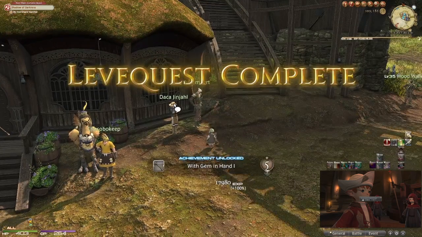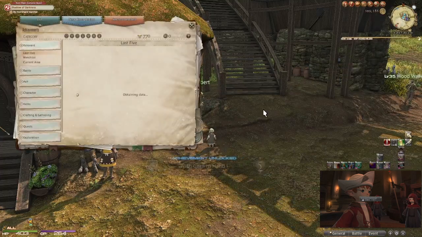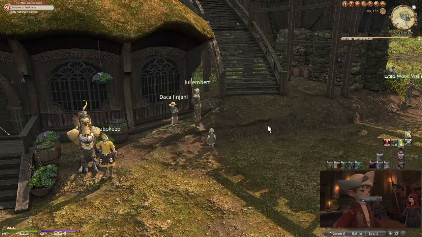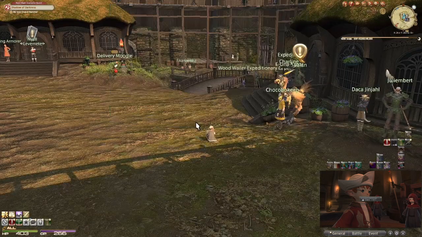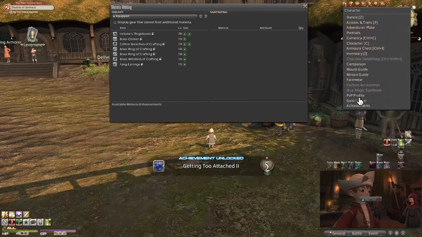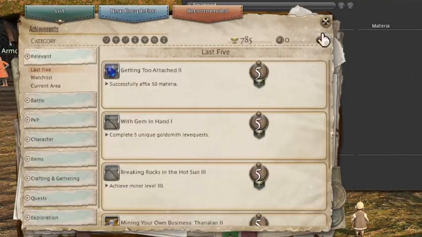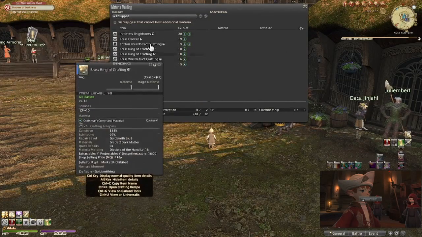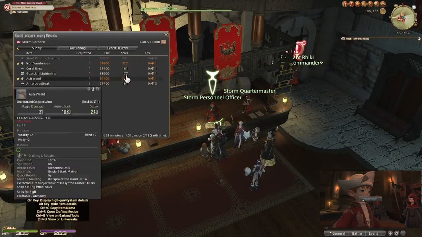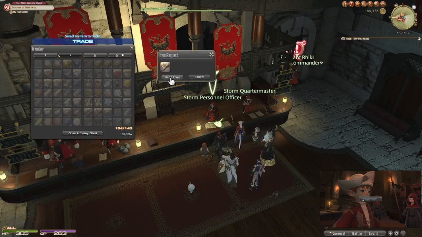With gem in hand, 15 points. It's gonna be Goldsmith leaves. Unique Goldsmith leve quests. Very cool. Getting attached to. For 5 points. That is, what, 50 materia. Ooh, it's a lot. Carpenter, 27, 28, and 29. Carpenter is almost 30 already. That was impressive. I should be able to work with the oak lumber now.